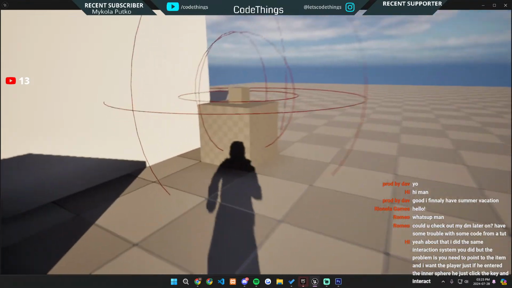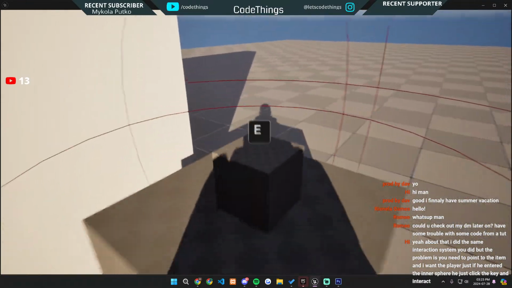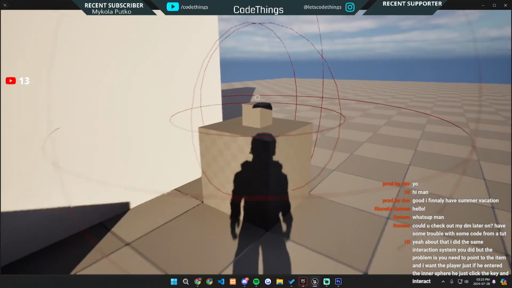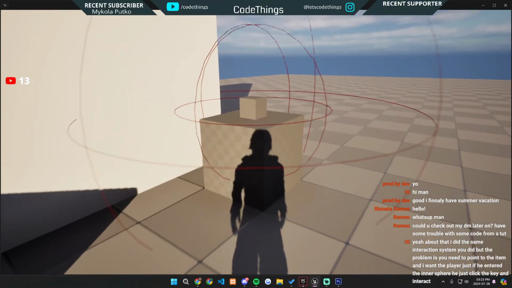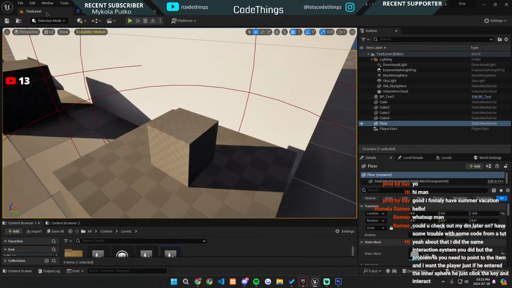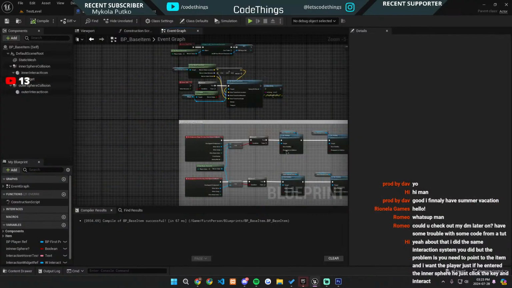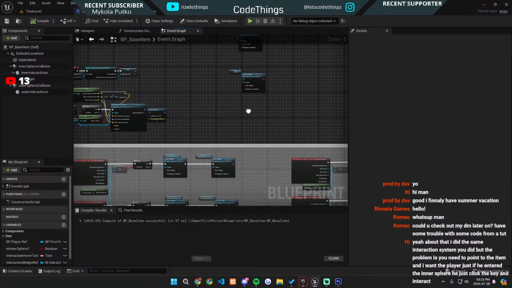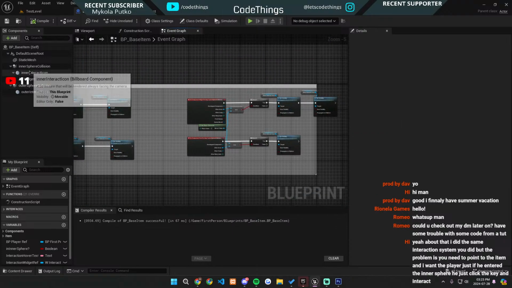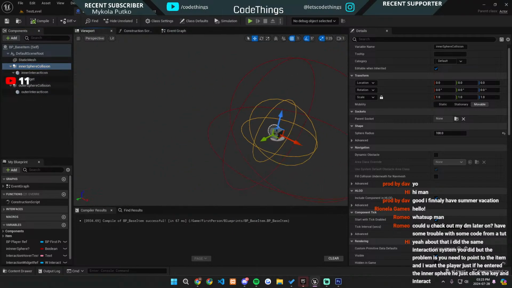But yeah, the one that I made is more of a realistic interaction, so you have to be looking at it in order for it to actually do it. Like, yeah, why is it visible here? It's almost like the debug is not the actual debug. Let me go to interactions, settings. So yeah, I didn't actually set that up yet. Let's see. It's got to be something with the inner sphere and the outer sphere.